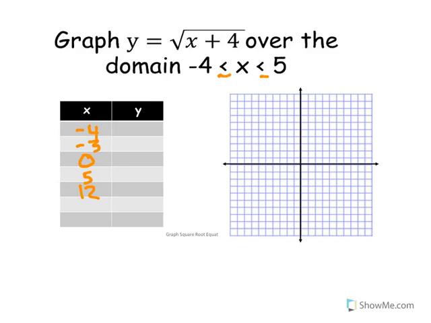And then the next one that we can get, I believe, is going to be 12 here. So let's take a look at my y values now. So this is going to give me 0. Oh, I take that back. I was not following their rules. So it only wants us to graph the values between -4 and 5 inclusive. That's it. So what happens when I use -3? It gives me 1.